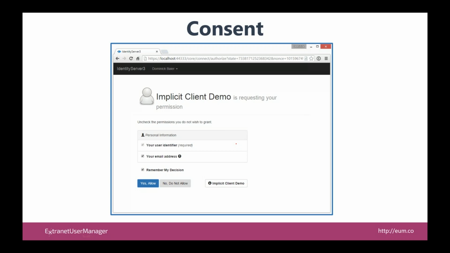If you've ever used Facebook or Google or any of those social providers to log in to any other app on the web, you're probably familiar with this concept. Because there's a third-party relationship between the app and your social login, the social login provider says, I'm going to ask you if it's okay, because the responsibility is to the user to let them know this information will be released.